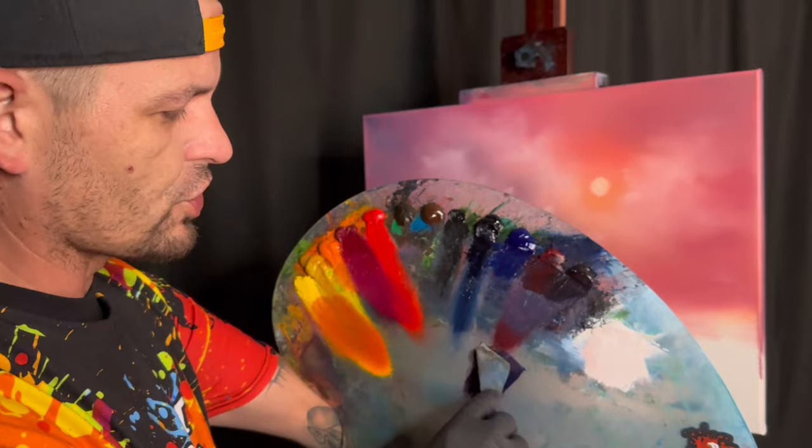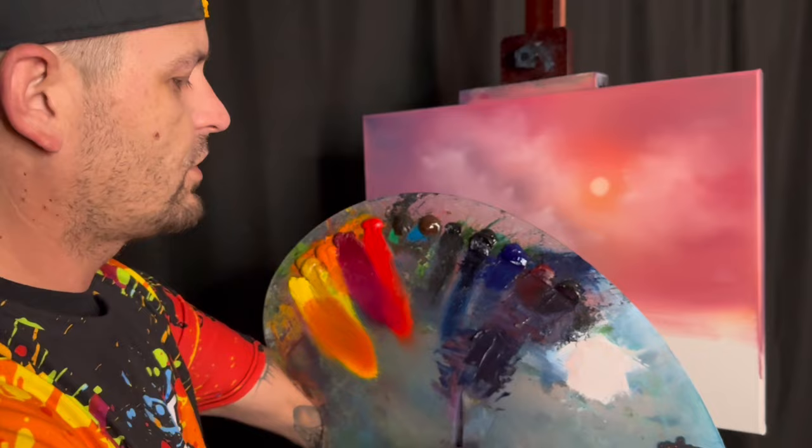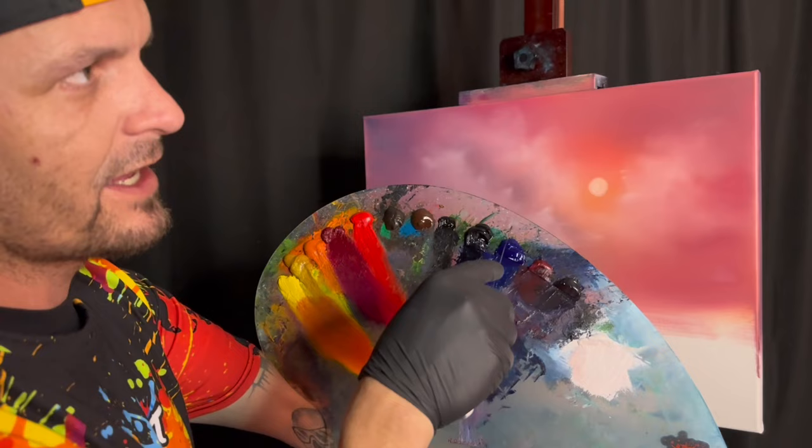So if you think you know, type it in the comments section, whatever platform you're watching on right now. It could be Facebook, could be YouTube, could be TikTok, could be Instagram. Type it into whatever comment section you're watching right now. The three colors are blue, black, and crimson. You're right. You were correct.